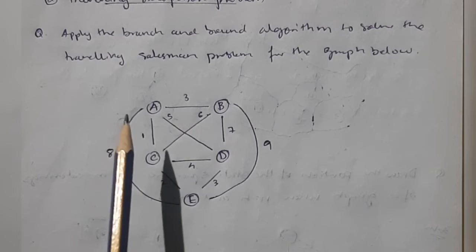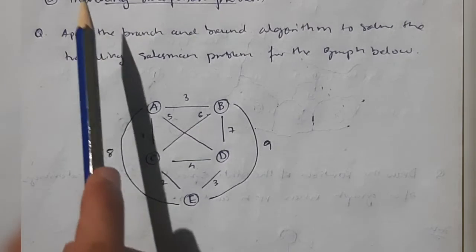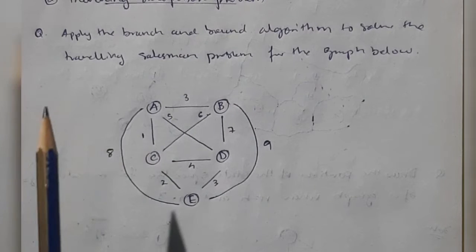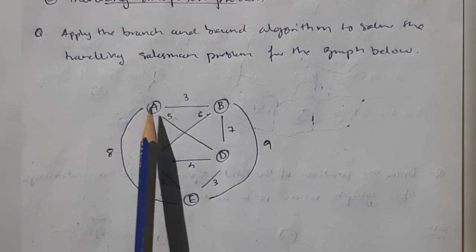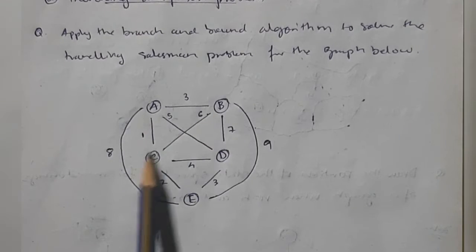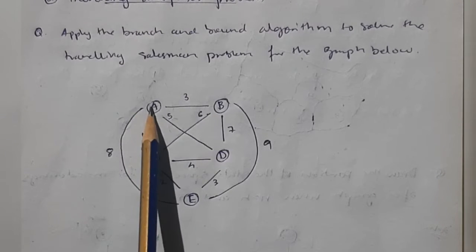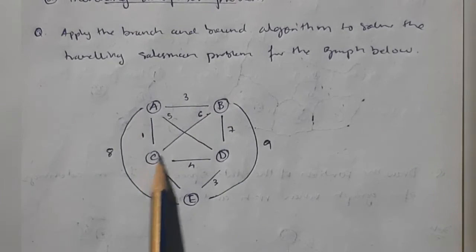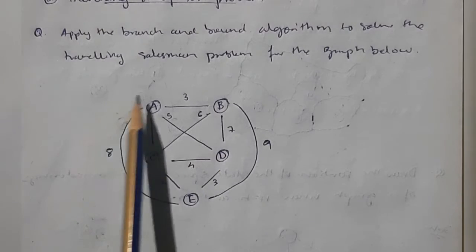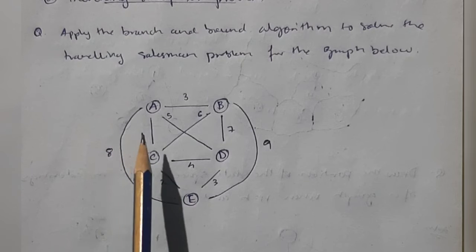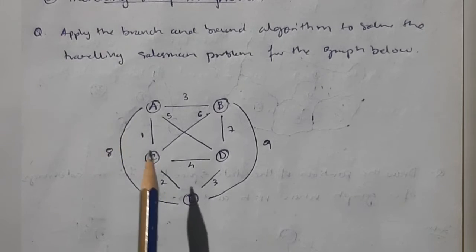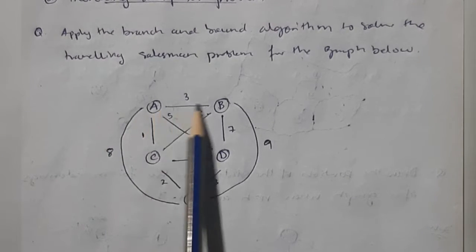Now to solve this problem, first let's discuss what is traveling salesman's problem. If you start from any vertex, in this case we'll be considering A as the source, you have to travel to each vertex and return to A. Okay, like for example, A to B, B to C, C to D, D to E and E to A. In that way many possible combinations are there, and you have to select the combination from among those combinations which will give us the least cost.